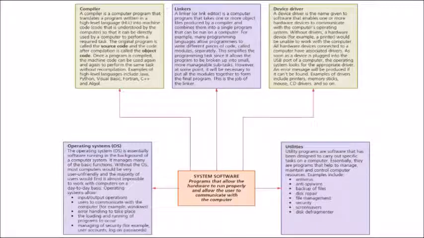Compiler will produce my compiled program. Now this compiled program is named the object code, and my work as a programmer, my program, is named the source code because it is the source for the compiler, and the machine language program is named the object code because it is the object of this compiler.